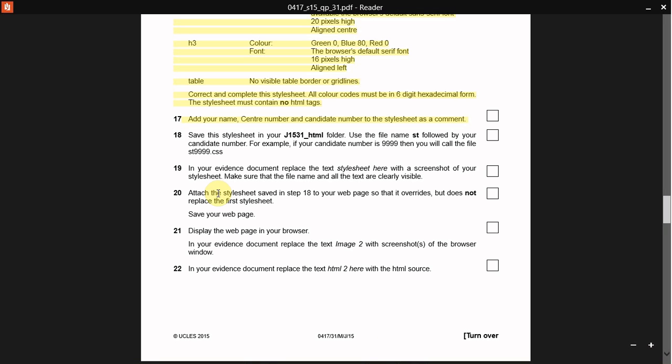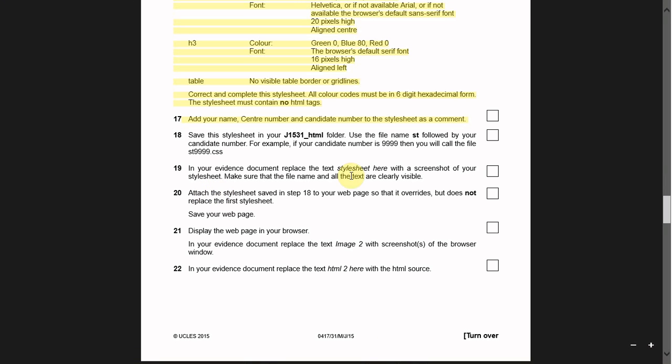All right, so we are done with number 18 and number 19. Now, attach the style sheet saved in step 18 to your web page so that it overrides but does not replace the first style sheet.